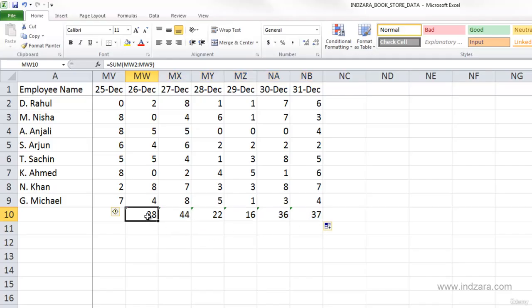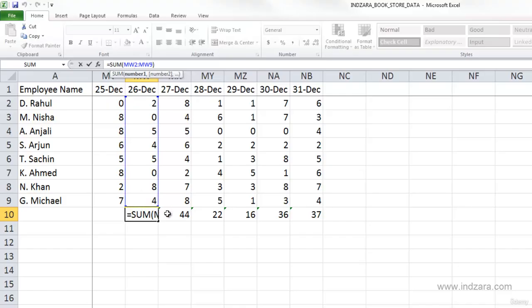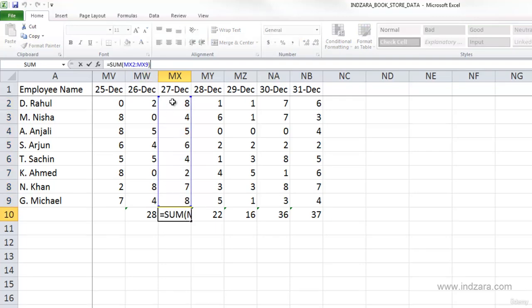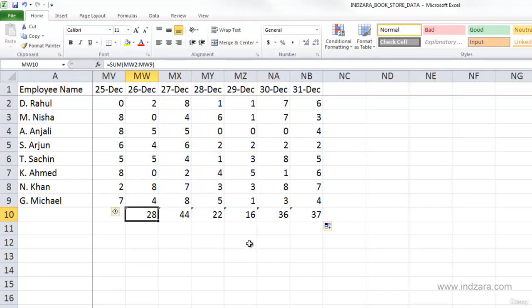So let's see how Excel did it. So here we said it's MW, which is a column, and 2 is the row number, so MW column 9th row, which is this cell. And when we go to the next cell for calculation, you would expect all these cells to be selected. So let's go here and click inside the formula bar, and you can see that Excel correctly did that. And this is again the power of Excel's copy function and the whole concept of cell references.